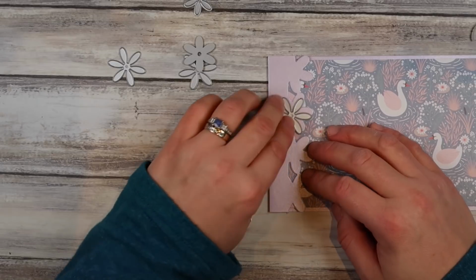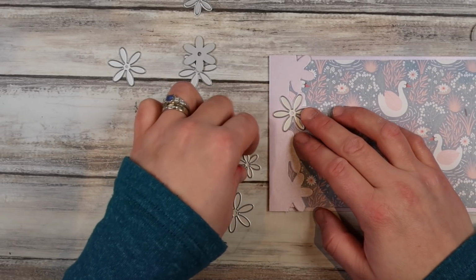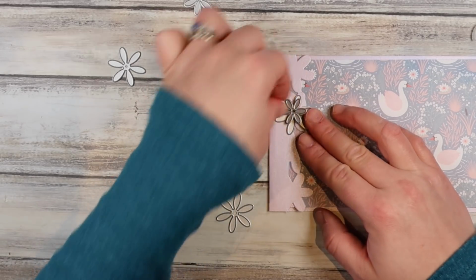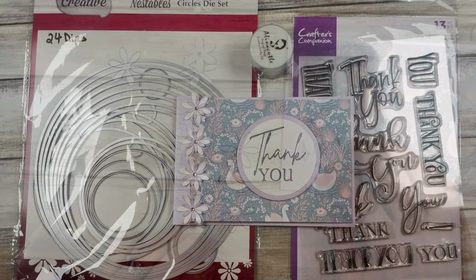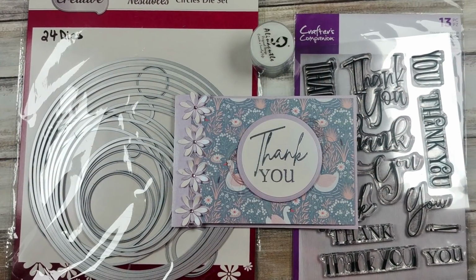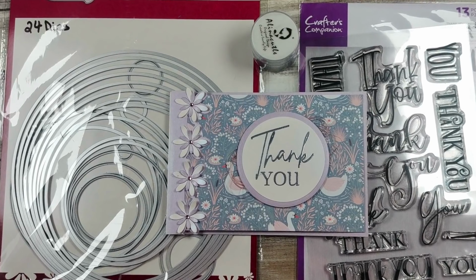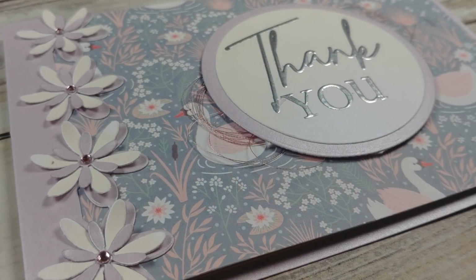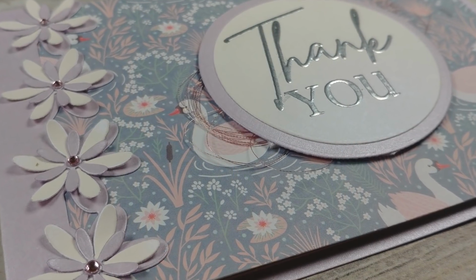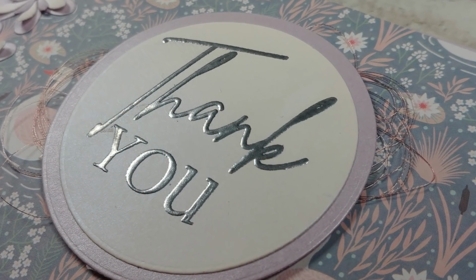With this die set for these edge dies, it comes with the fun topper bit. So it actually comes with 4 sizes of flowers. So on this one I'm using just 2 sizes. On another one that I'll show you a sample of at the end, I used 3. So this is how I finished it off. I got more of that metallic thread out. I got the pink thread and I kind of bundled it up behind my thank you, used my foam tape and popped that up, used Alina's embossing powder from her shop to do my thank you stamping with it.